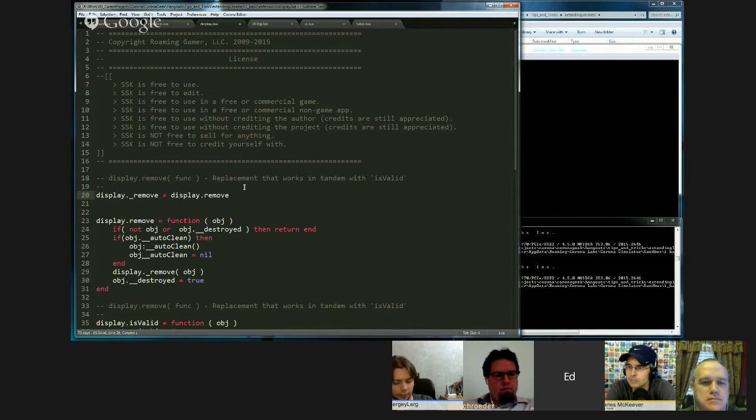So what I'm doing here is creating an additional field on the display library called underbar remove, because I know that there are no functions that start with an underbar. And if I'm really worried, I could do underbar, underbar, underbar, or give it some kind of special naming convention so that I know in the future, if Corona changes, there'll be no conflict. When I take over a native function call, I usually just put a 0 at the end of it, so it'd be display.remove0. That's just me personally, but that could bite me someday.